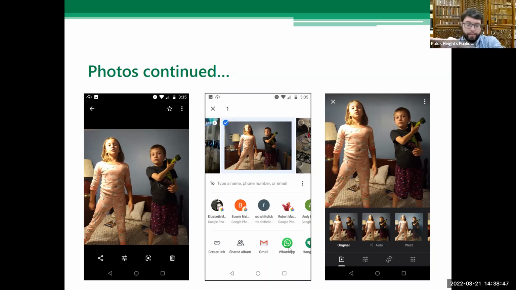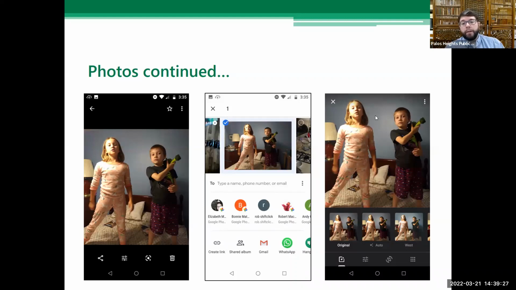If you scroll over, you can see more things you can send with, but you would tap Gmail to just directly attach it to an email to send. If you want to send it through a different app like WhatsApp or Google Hangouts, which I have here, you just tap that and it automatically opens that app and attaches the photo and you just say, I want it to go to this person. Right above there, you can see a row of icons with people's email addresses or Google accounts, and you can scroll through there and say, I want to send it to this person, and it'll just send it straight to that person.